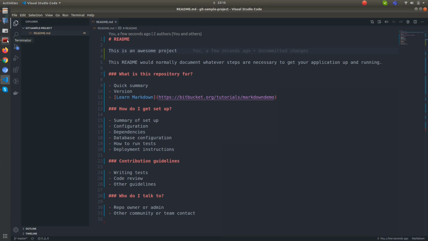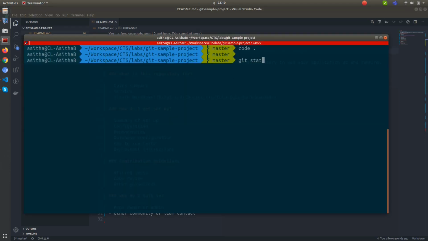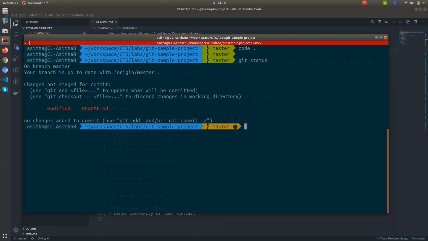So if we go back to the terminal and hit git status, now you already know these commands. We have modified the readme file, and this is in the untracked folder. To add these things to the staging area, we use git add, and we can type the file name, or you can just type dot to have it all.